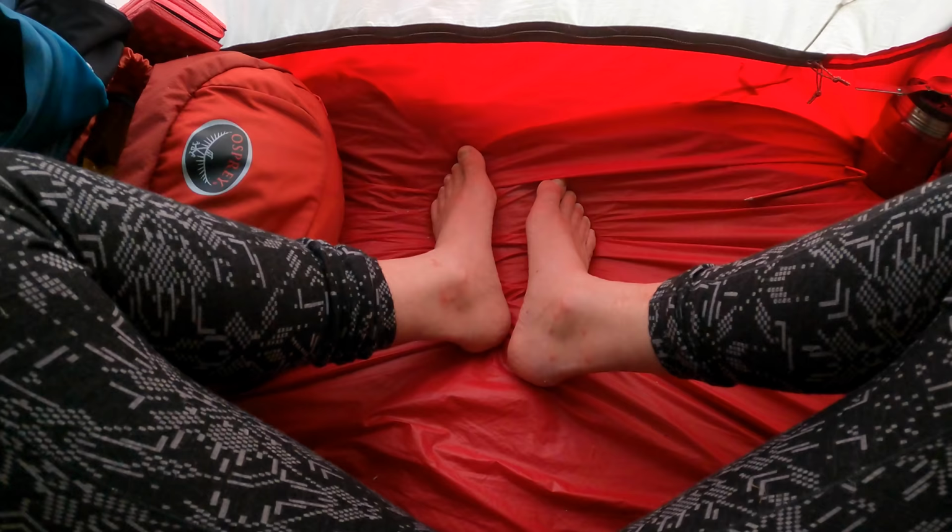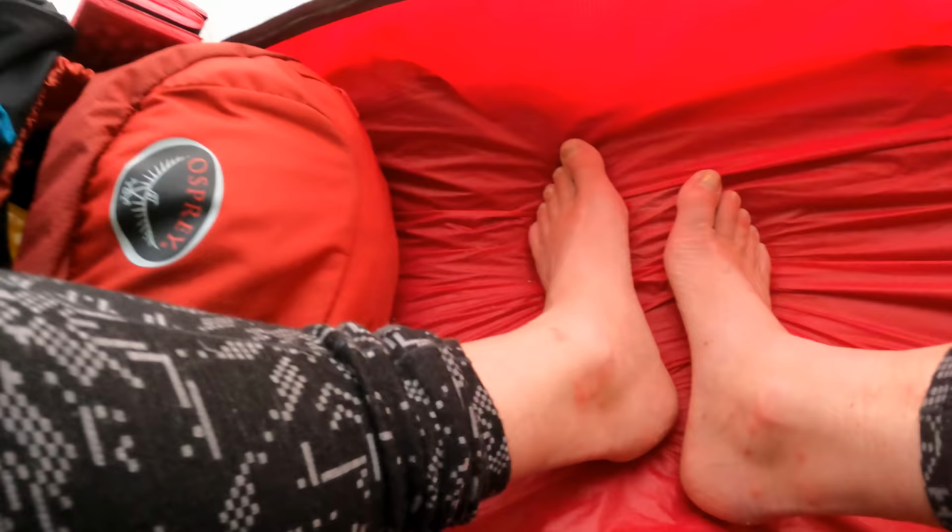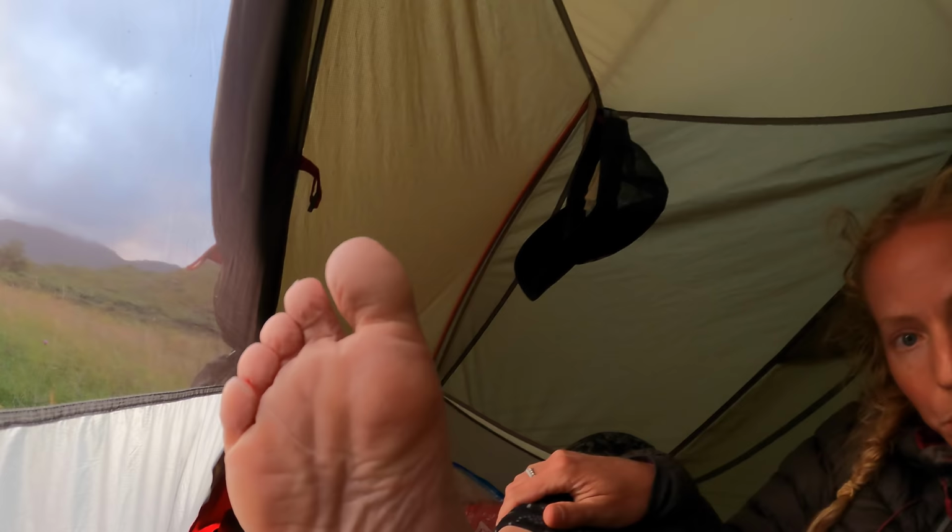Here's a beautiful sight for you. The midges annihilated my ankles. My feet have gone white as well. Look. Ew. They've gone wrinkly and white. But hey ho. I'm in my comfies now, warm, just waiting for my food to finish doing whatever it has to do. And yeah, I'm good for the night.